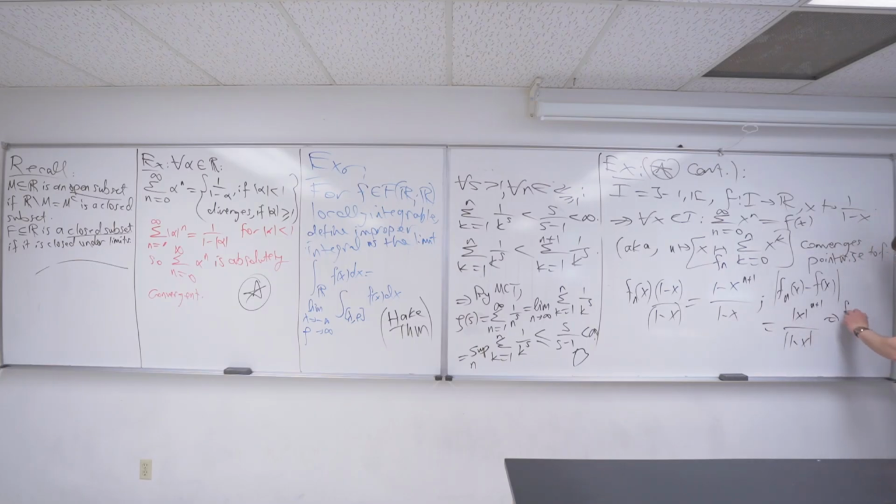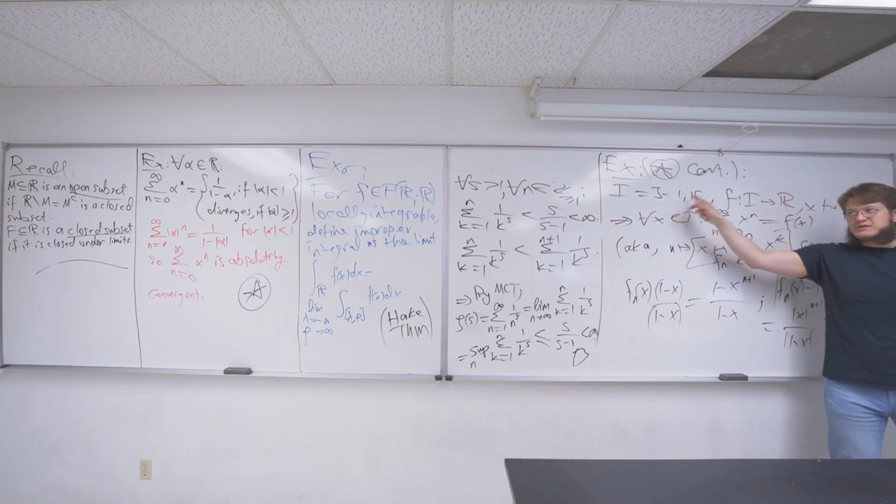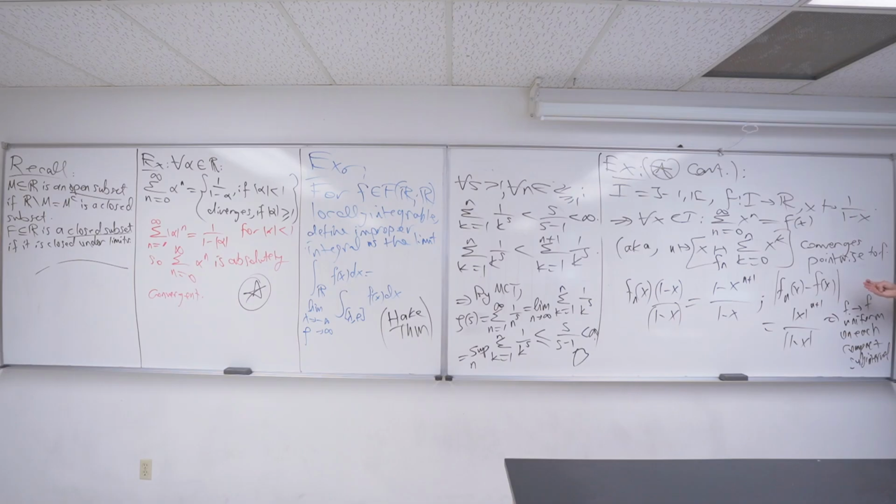So what I can say is that in fact this is uniform on each compact subinterval. Generally, it is pointwise. The interval is open, but if I restrict my attention to any compact subinterval, say -1 to 1 endpoints included, then the convergence there would be uniform in x. You would get a uniform convergence.